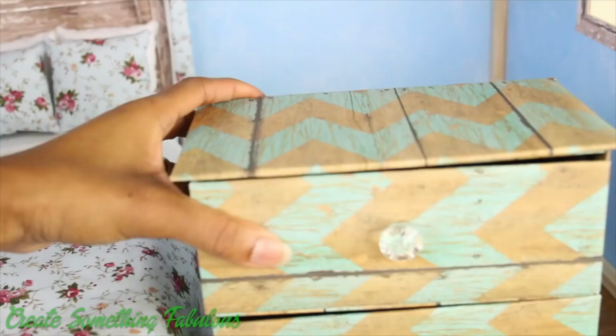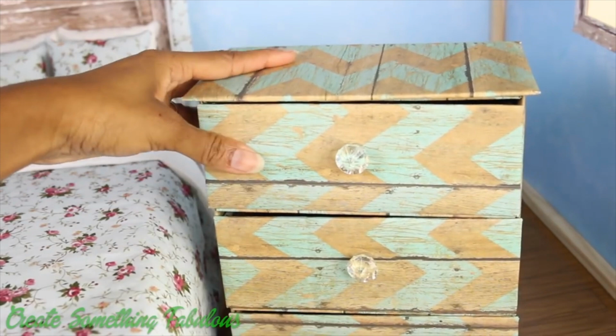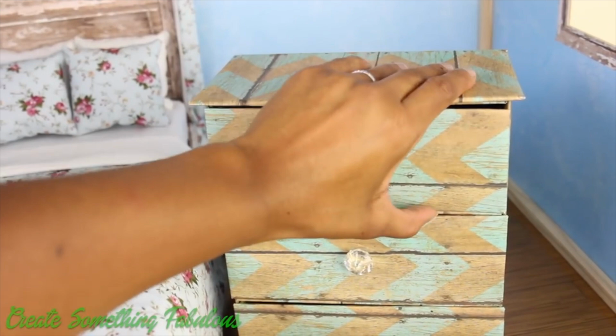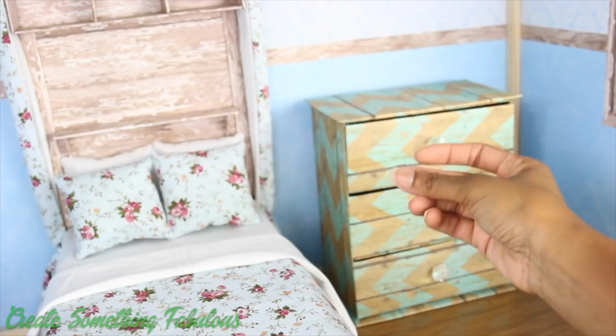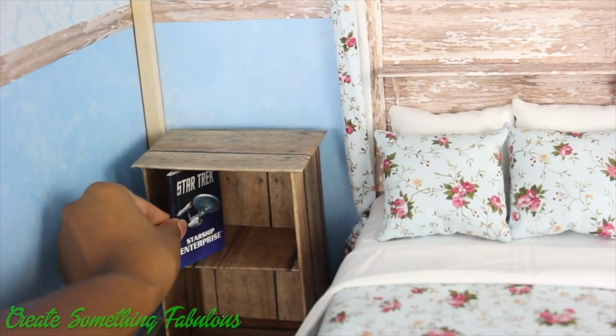Here is our doll dresser with working drawers. Yeah, they're a little crooked, but I actually don't like the color that we used for the dresser now. It doesn't really go, so I have to recover it. I could have used the same paper, but I like a little variation in the room. Then we made a small one without the drawers to be a bookcase on the other side.